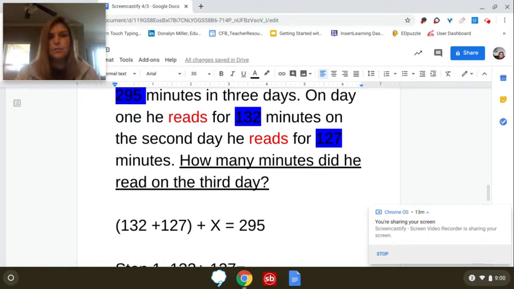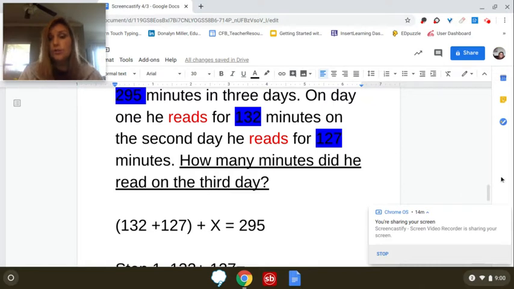Okay? This is a math language alert. I want you to pay attention. Mathematicians use the parentheses to tell them which equation they're going to do first in the math problem. The parentheses is not always on the first equation. Sometimes it could be on your second equation. Wherever the parentheses are in the problem, what is inside the parentheses is the equation you do first.